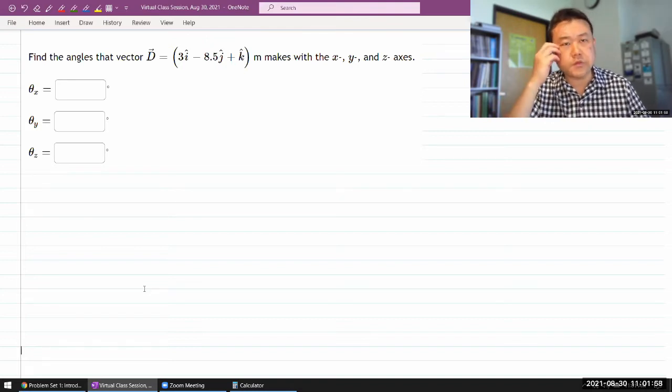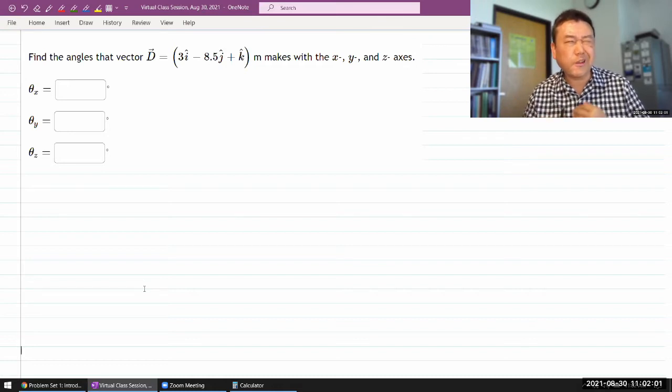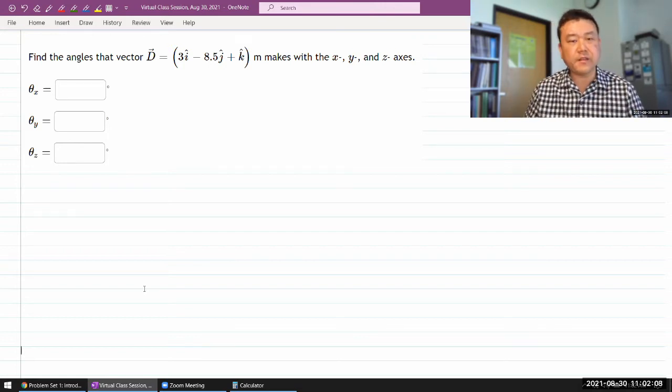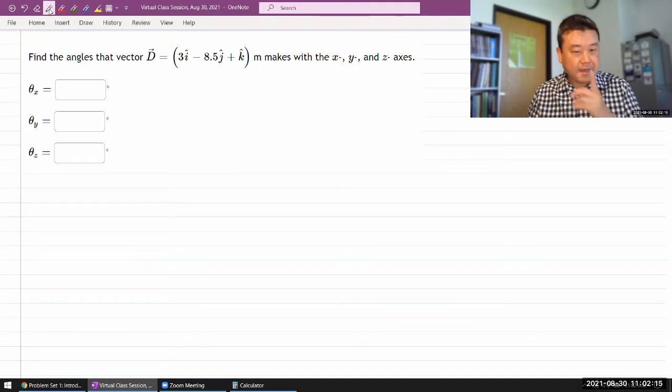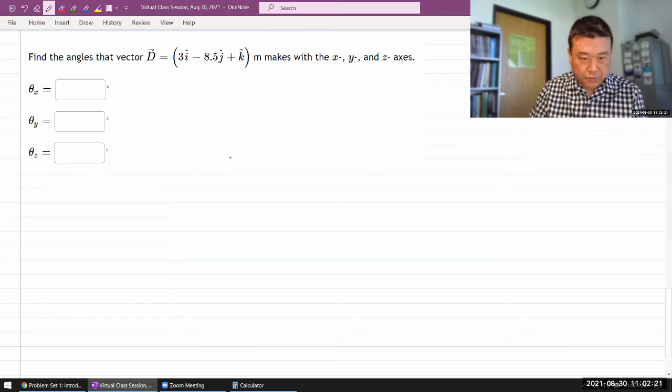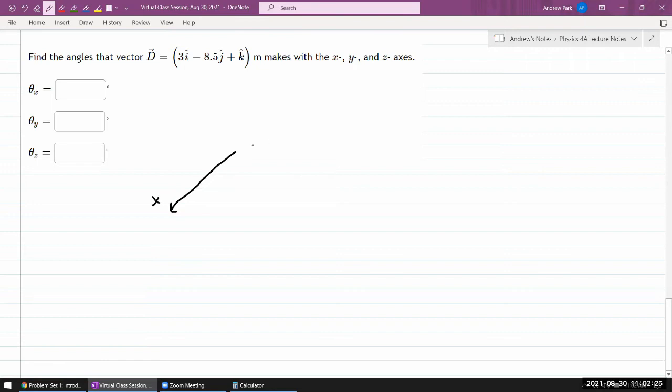Now, later in the semester, as we deal with rigid body rotation, we will eventually have to deal with the full three dimensions. Rigid body rotation is one of those things that you can't really describe two-dimensionally. So with that, let me first draw my coordinate axis. I'm going to take care to draw it as a right-handed coordinate axis. This is one of those things that you will probably see covered more thoroughly in Math 3C, multivariable calculus. Here, I'll just have to do my best to cover what I can in my overtime hours.